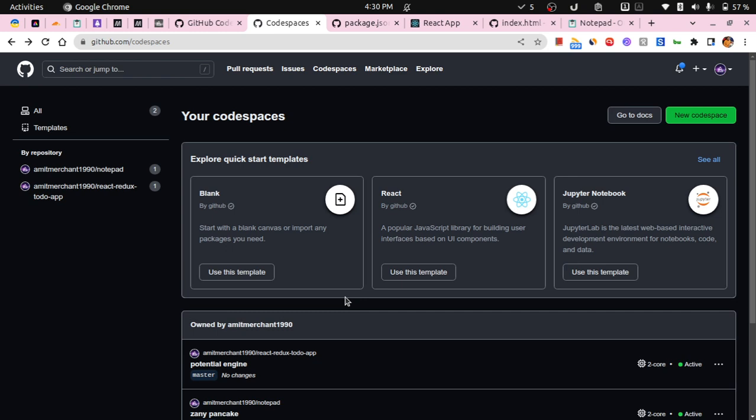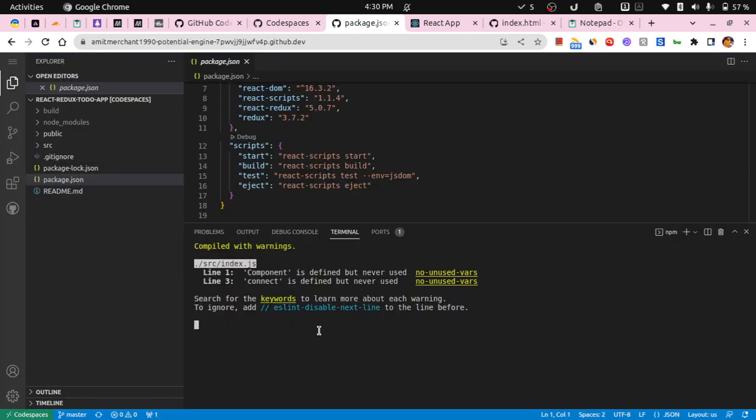So I think GitHub Codespaces are fantastic, and I think it is a game changer as far as your local development is concerned. So make sure you break out of these projects.